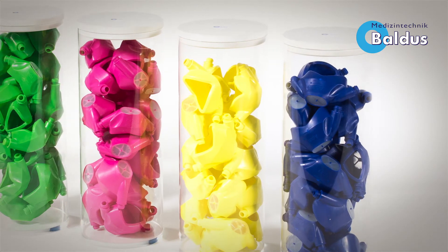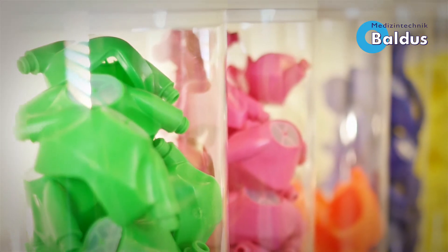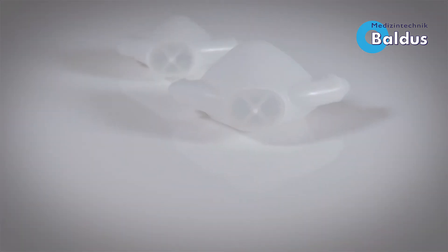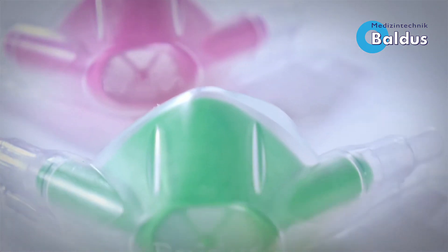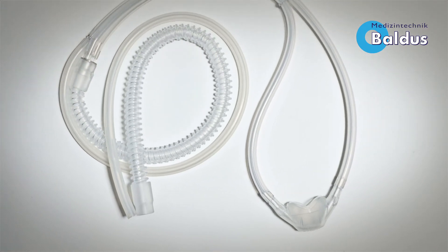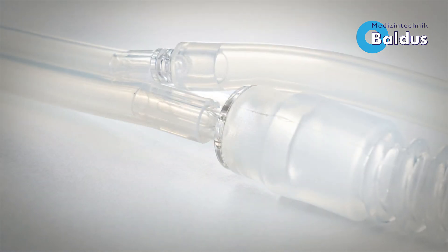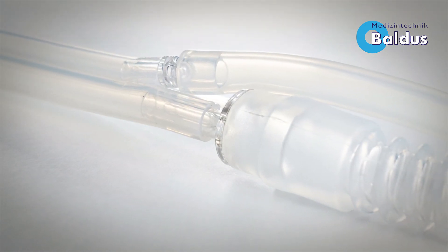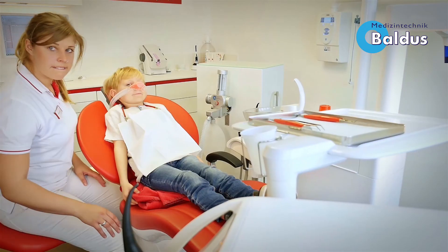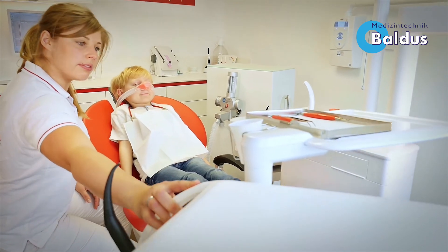If the patient does not like a scented mask, no problem — our pure option is without any scent. Baldus did not only improve the double mask, but the scavenger breathing system itself is fully autoclavable and latex free. For safety, when the double mask is being assembled, there is a bridge which makes any mistakes impossible. The design is characterized with a slim and flexible form for more comfort and less pressure marks for the patient.